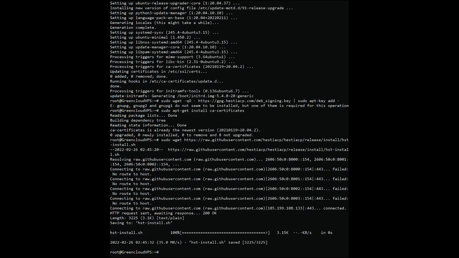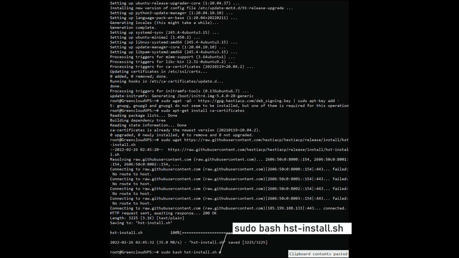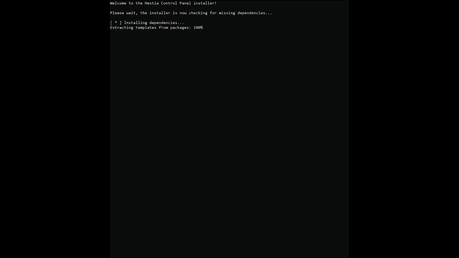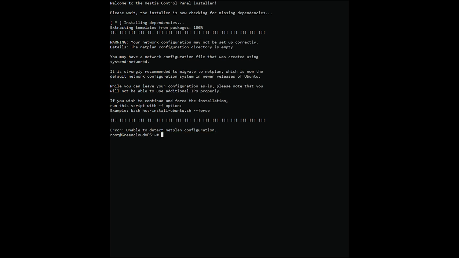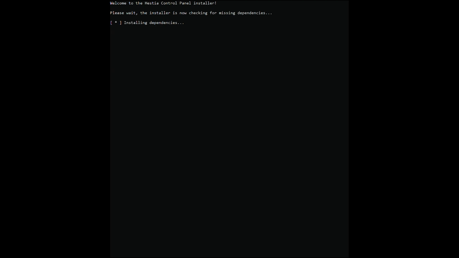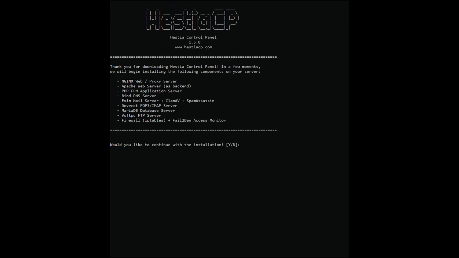Now you can run the HestiaCP installation script. Output if you get an error, you can run this command to fix and continue the installation. You can enter Y to continue and run it without setting custom options, and it will be installed with the default installation options. You'll be asked for your email and the domain name you want for your HestiaCP panel soon after.